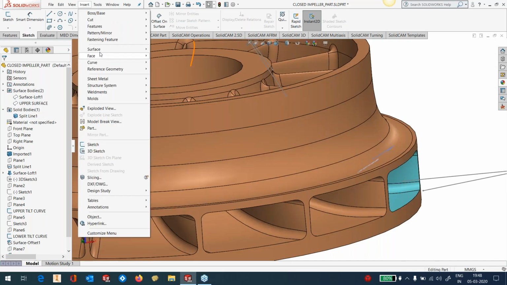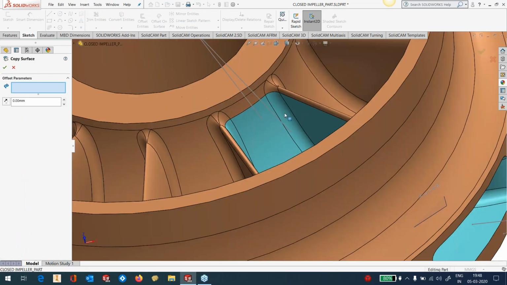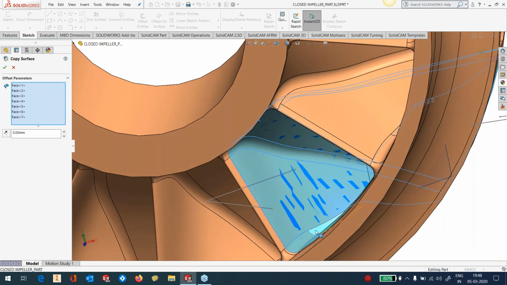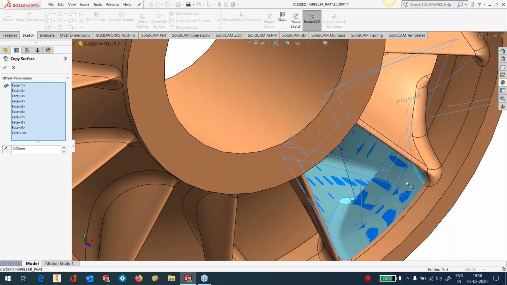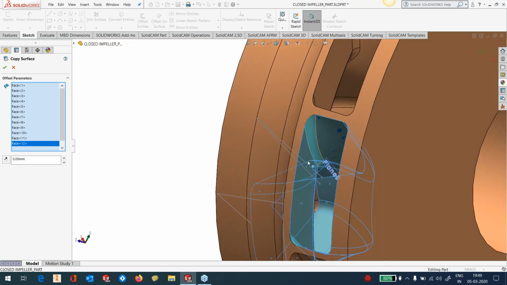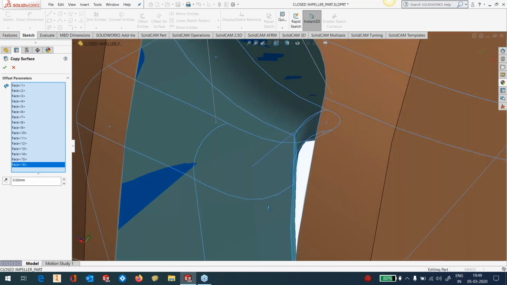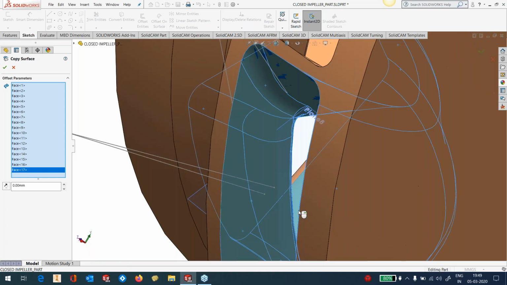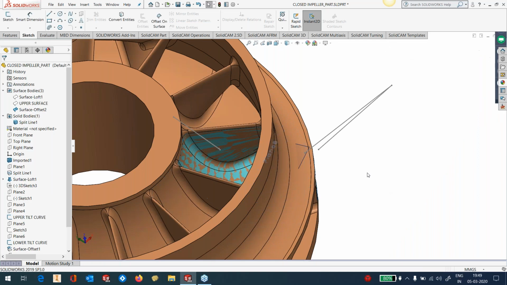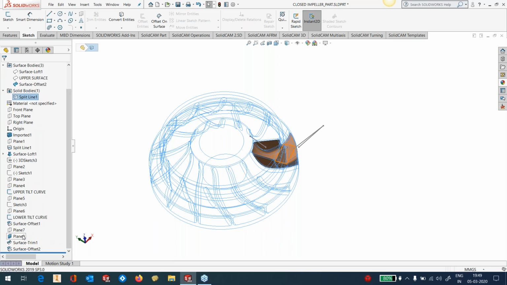And this time I will again make an offset. 1, 2, 3, 4, 5, 6, 7, 8, 9, 10, 11. Okay, these surfaces. And this one, and that one, and the small fillet here. I hope I have taken all. Yes, that's done. Let's switch off again the solid. And I have got this plane here with me.